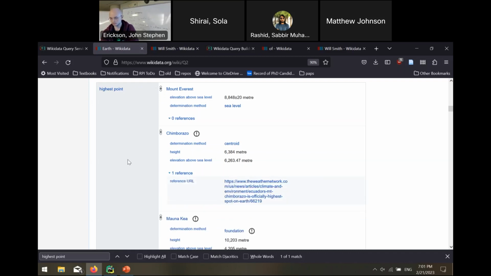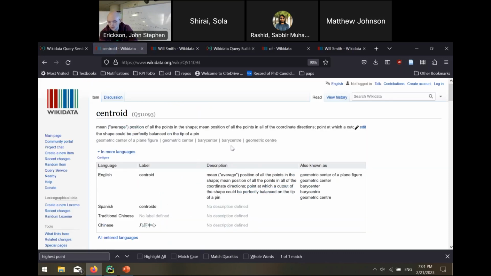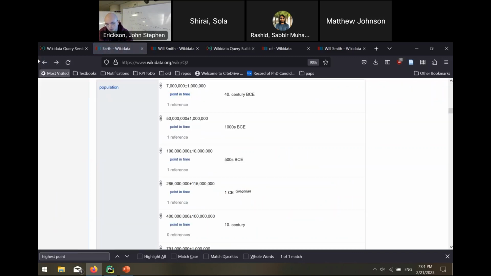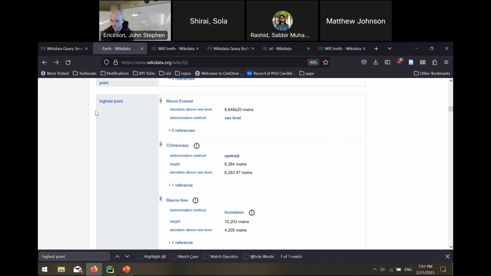What's the centroid method for determining the highest point? The average position of all points in a shape. Is that measuring from the core? Probably. Because the geometric center height is less than Everest from the certified method, so it can't be measuring from the core.